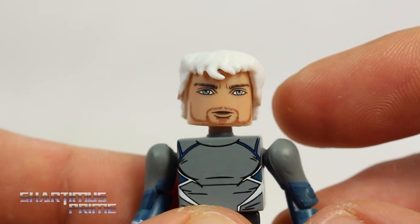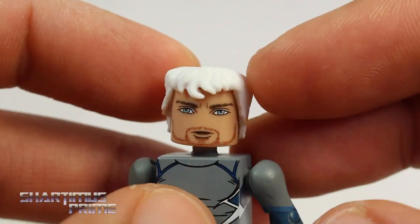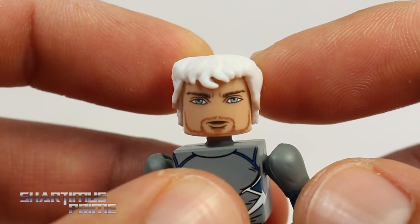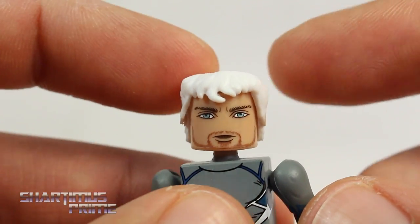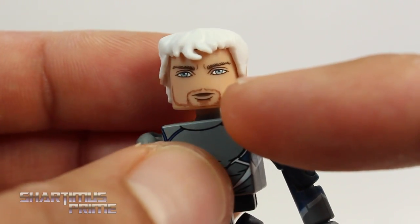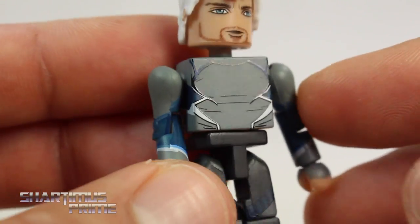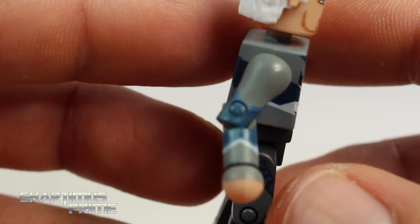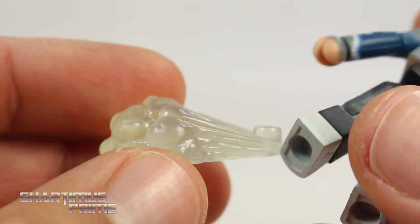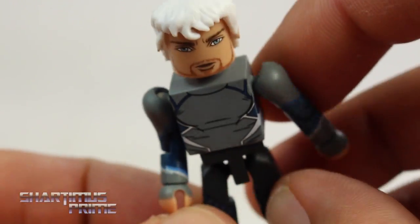The hair looks really good on Quicksilver. I think they should have added a little bit of black to his hair sculpt because he did have some black mixed in with that really light white — it wasn't even really white, more like bleach blonde. But I still think it looks cool seeing Quicksilver with the white hair, because in the comics he did have white hair. I like the little 5 o'clock shadow, the eye color looks good on the deco, and I like how the shirt looks. One thing I really dig is that he comes with this little dash effect — like his eat-my-dust effect — and that just looks really good with the figure.